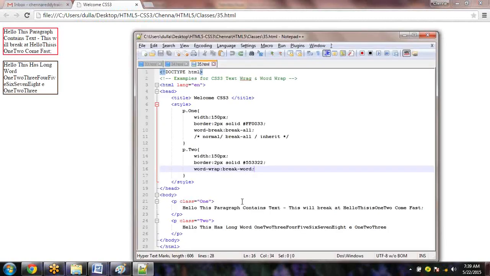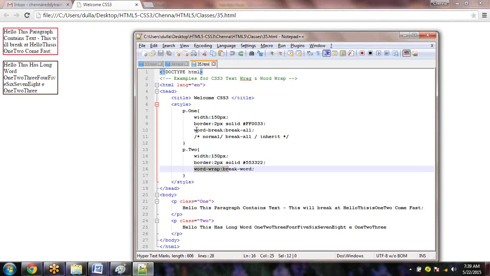And the other difference is, see this, word wrap always starts from the next line. Even though there is a space here, it did not fill this space and it simply started the next line. Then after starting the next line, only then is it able to break it. Mostly we will be using this one, not this one. Word wrap generally we will not use. We generally use the word break.